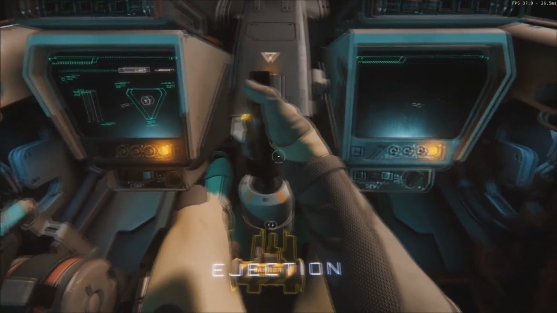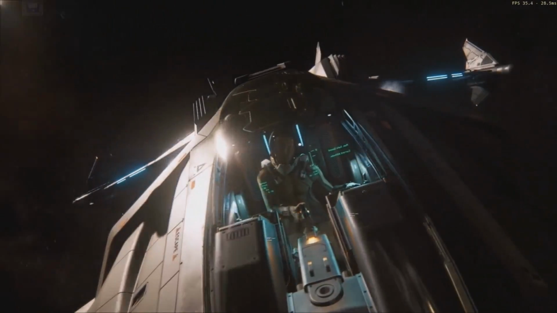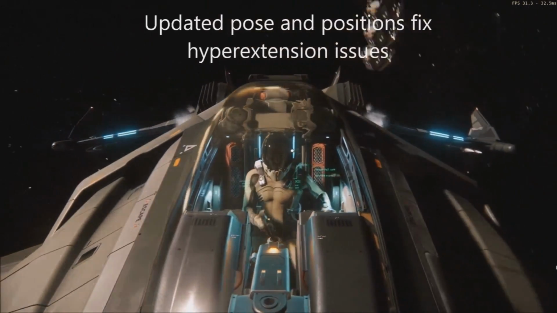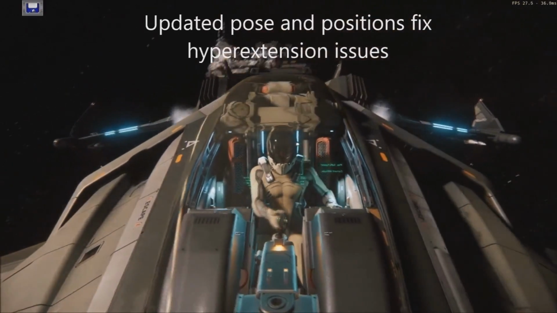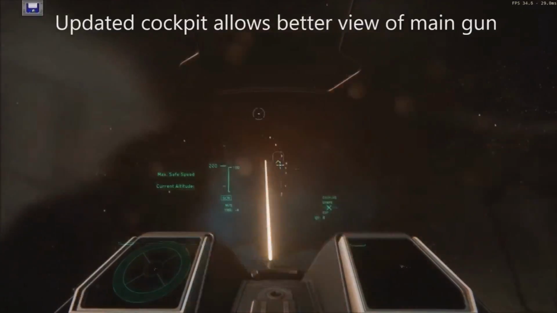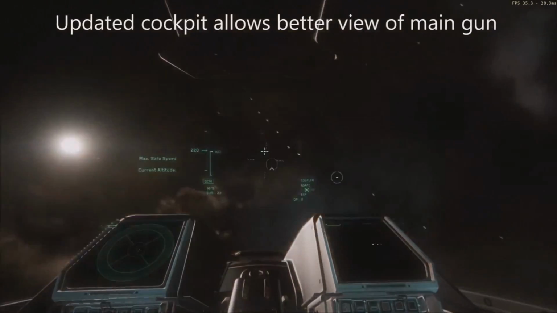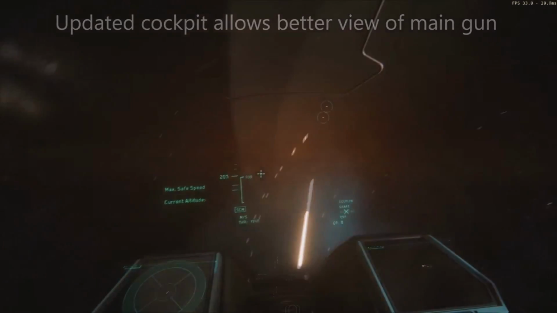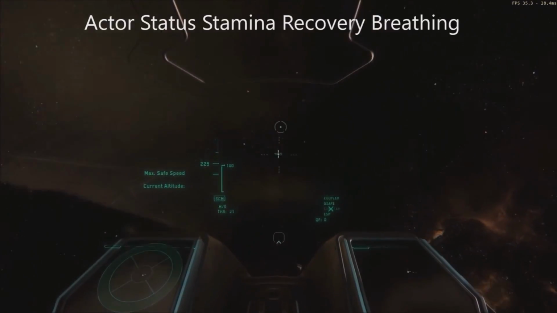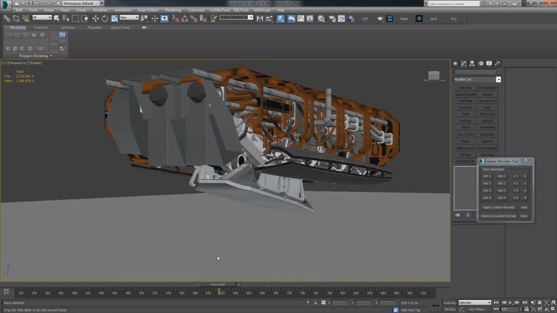I mean, just look at this though. This is the new item system 2.0, how you'll be able to interact with the cockpit. They've also been working on how your character will not be all glitchy when you're moving around the ship and have more of a realistic feel. They've been working on a stamina system as well. But yeah, as you can see, the cockpit has been updated for a better view of the main gun, as I just said. But yeah, it looks glorious, doesn't it? Really cool. One of my favorite ships, the Gladius. Absolutely adore it. Yeah, the stamina system is coming along nicely.